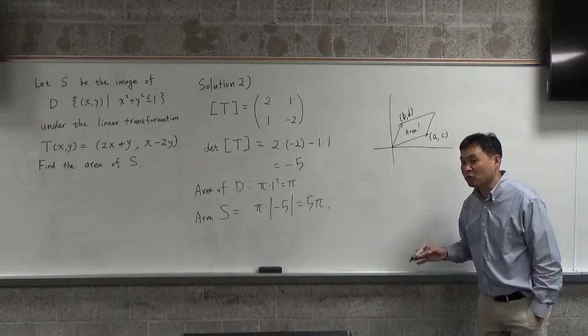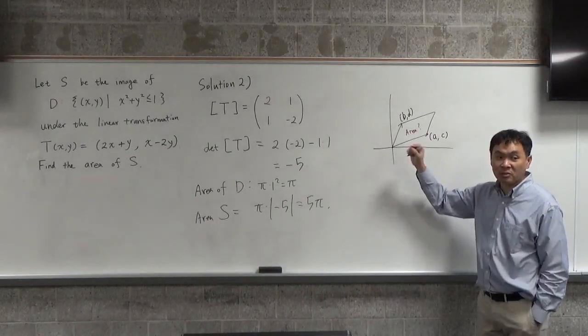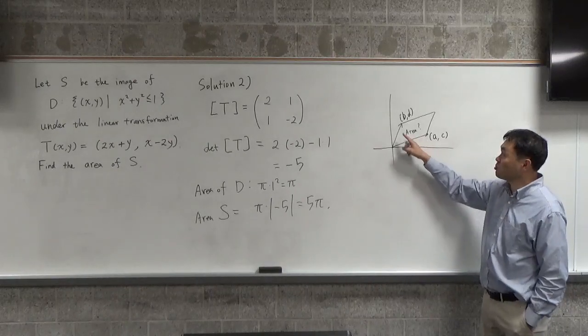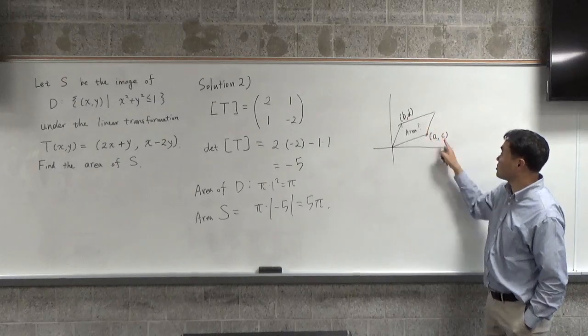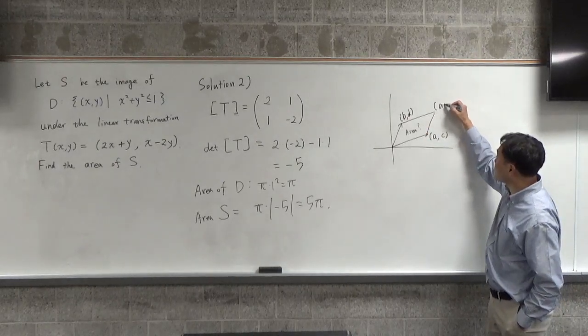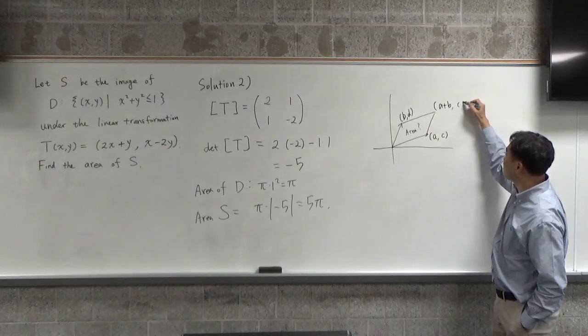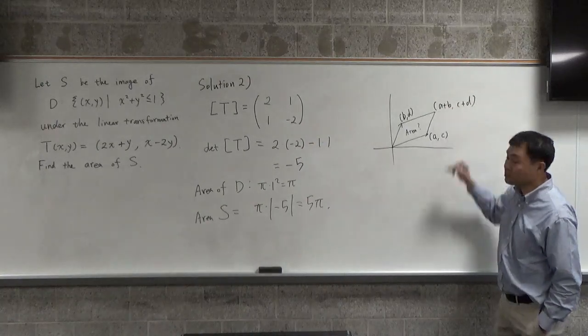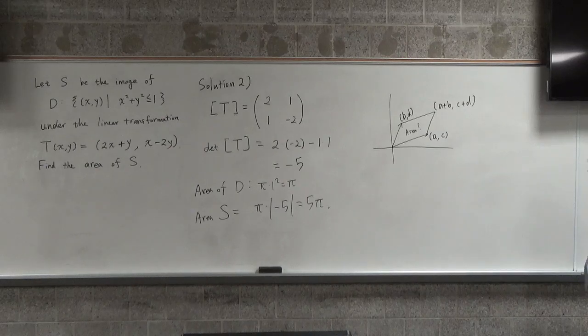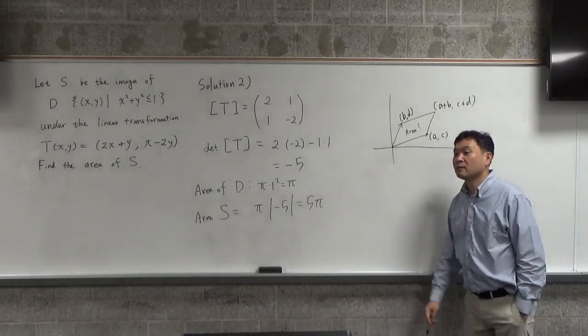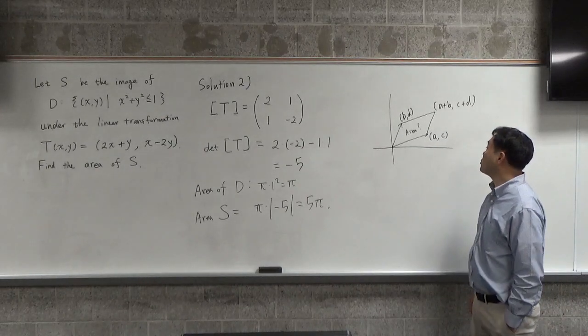So again, the question is, if you're given two vectors in the plane, and you use those vectors to form a parallelogram, this third point will be simply the sum of these two, right? The coordinates are a plus b, comma, c plus d, right? So that gives you a parallelogram. And let's say you want to know the area. How do you find the area?